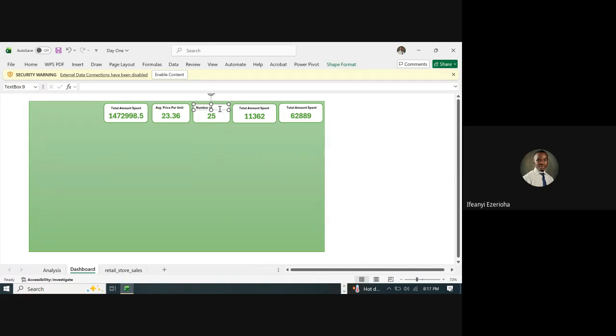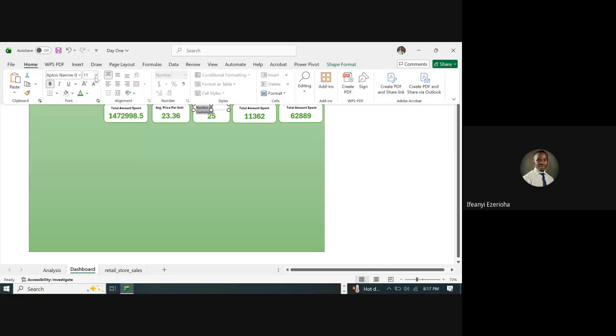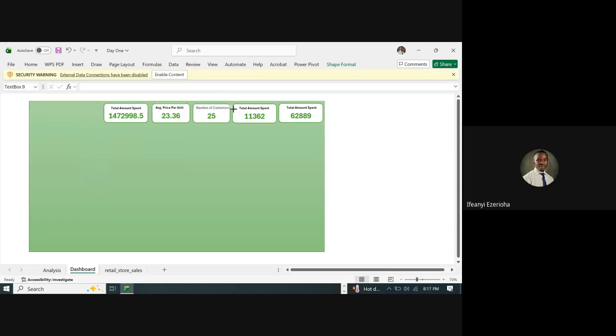Number of customers. Let me just reduce the font a little bit, right? Let me see expanding that. Okay, the number of customers.